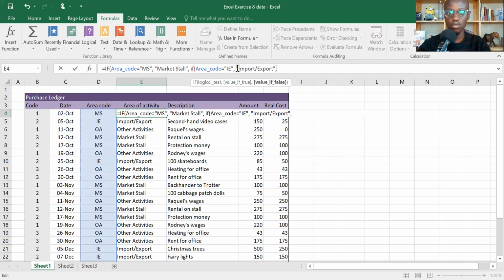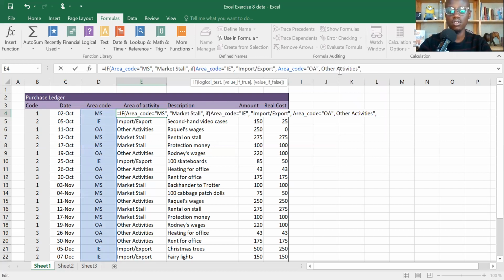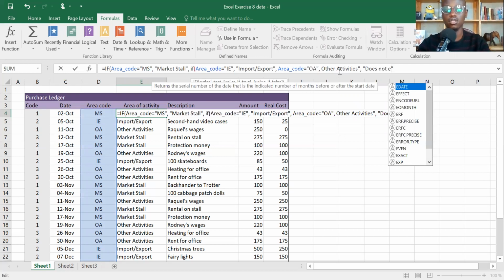Okay, let's continue, comma. Area code equals now OA. Finish this up. OA, we want it to be other activities. For uniformity, we just put a capital letter here, comma, does not exist.